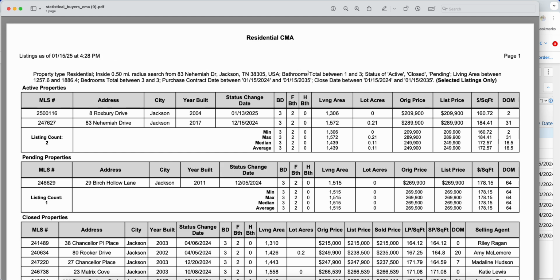This tells you what was in that search criteria. So even if you're out in the field and you can't remember, it's a half-mile radius of this address, between 1 and 3 bathrooms. I mean, everything that we just looked at a minute ago. And there are actives, pendings, and closed. So of the actives, there are 2.